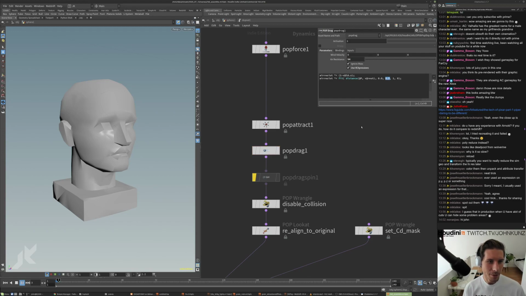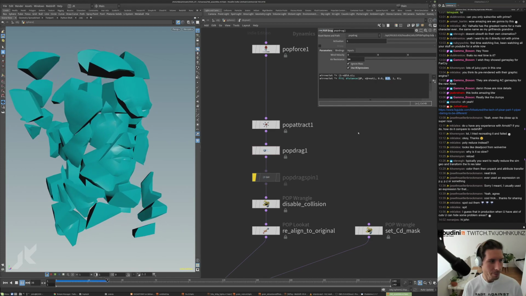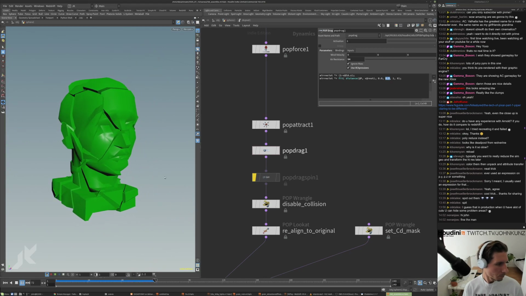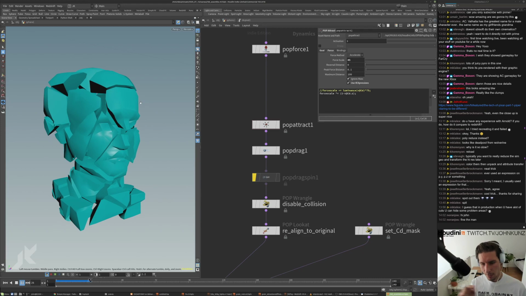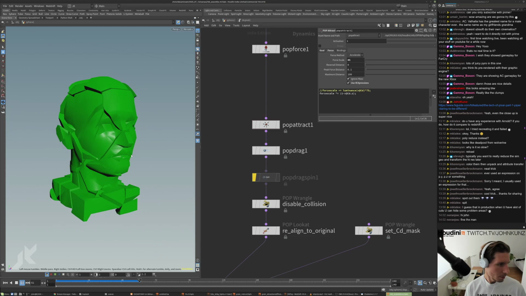So I'm just going to play with these values a little bit, try to get something a bit better. You can do something as well with this force scale to do a distance-based scale, but I think what we have here should be pretty good.